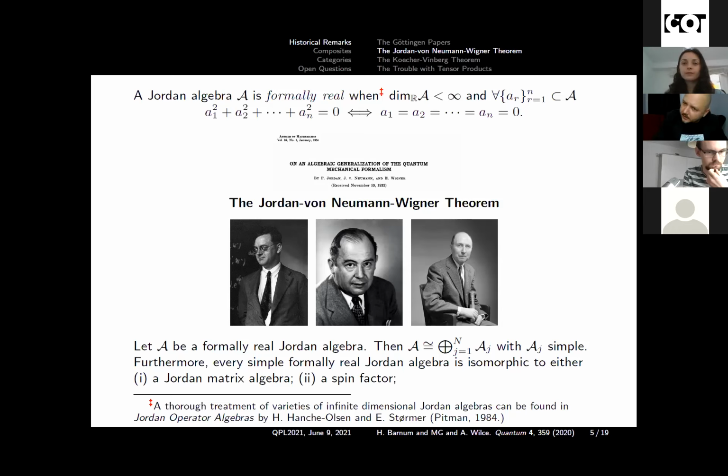A spin factor. Here the Jordan product is a little different, but it's more intuitive to understand spin factors as follows. Their positive cones are future light cones in d+1 dimensional spacetime. And it's actually a curiosity that the qubit is a spin factor in 3+1 dimensions. It's interesting that the quantum bit is a spin factor like that.